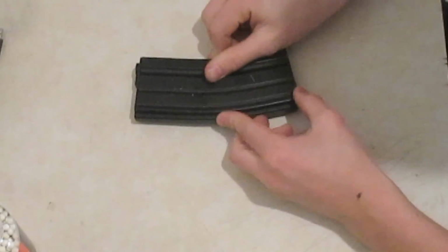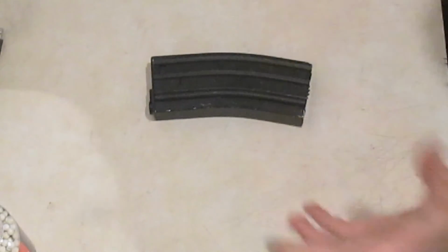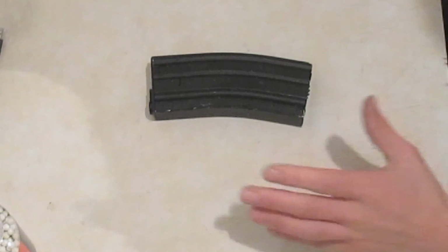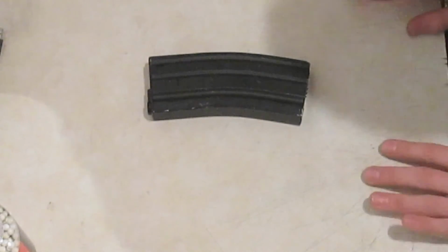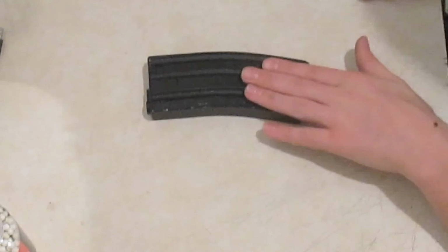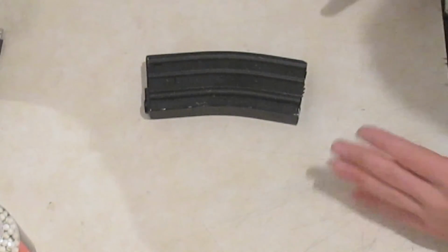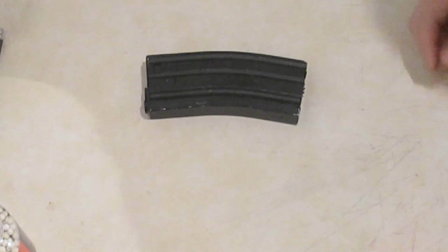So that's pretty much how to clean a standard M4 high cap. There's really not much to it. It's pretty much the same process for most high cap mags, and there might be some that differ from this, but this is pretty much the mag that comes with a lot of the M4s today, so should be about the same process for most people.